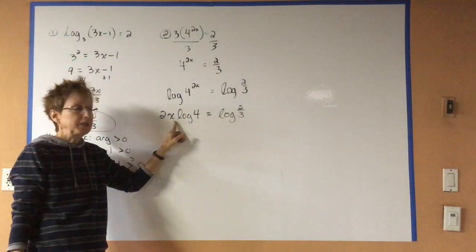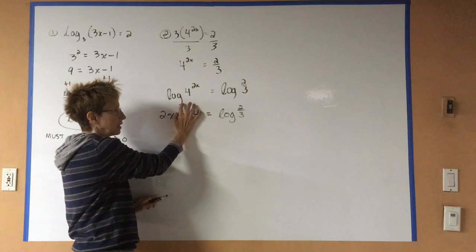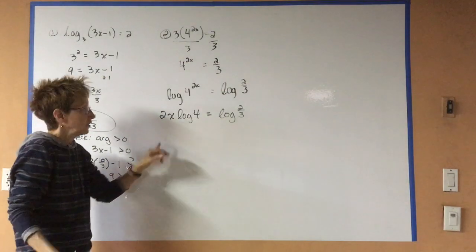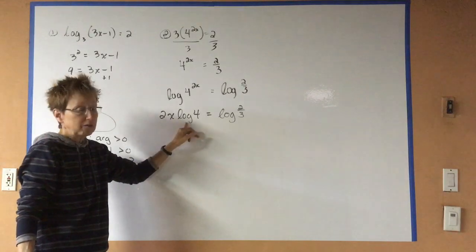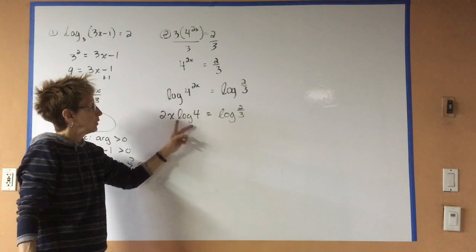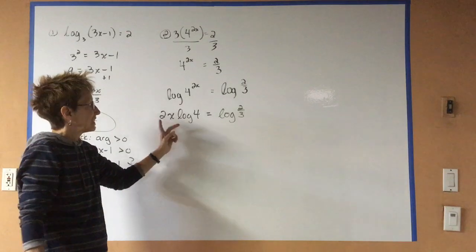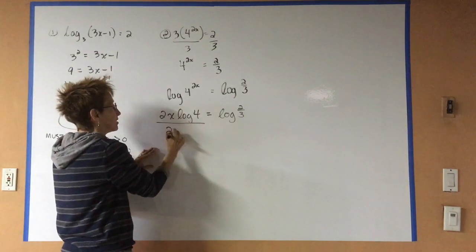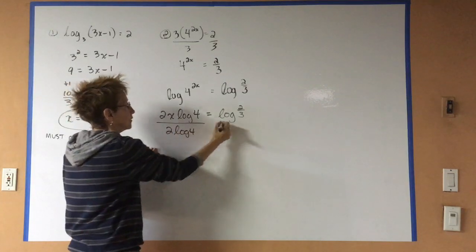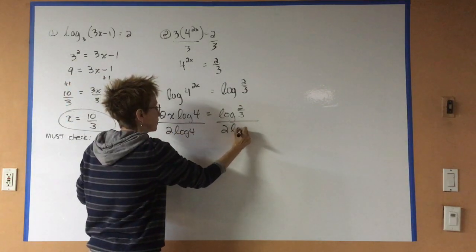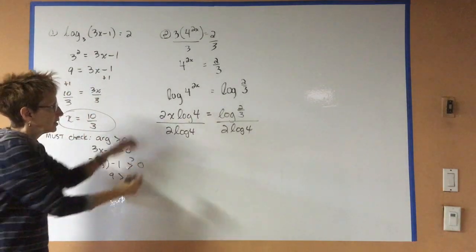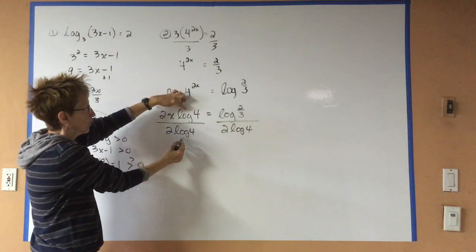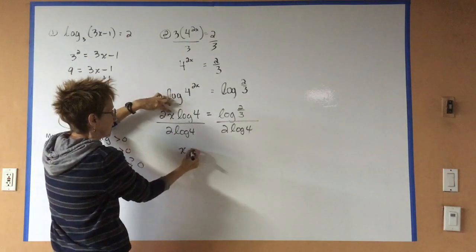Well, what's going on over here? If this just said 2x, you would tell me to divide both sides by 2, right? Well, there's a little more multiplication here. This is a 2 times the x times the log 4. The log 4 and the 2 are numbers. The fact is that they're the coefficients of the x, so I'm going to divide by 2 times log of 4, which means I'll divide this side by 2 times log of 4. The 2, this is all multiplication here. The 2's cancel, the log of 4's cancel. I'm left with just an x on the left side.